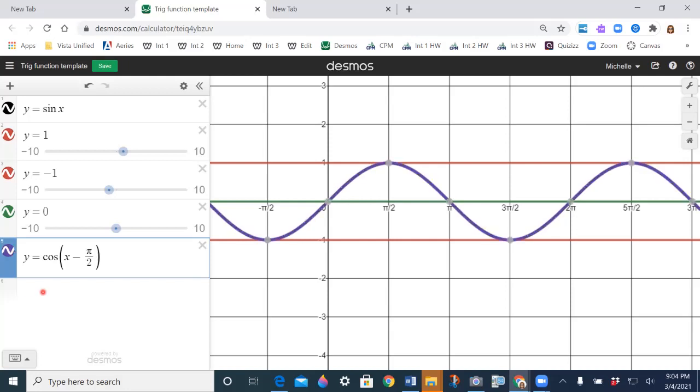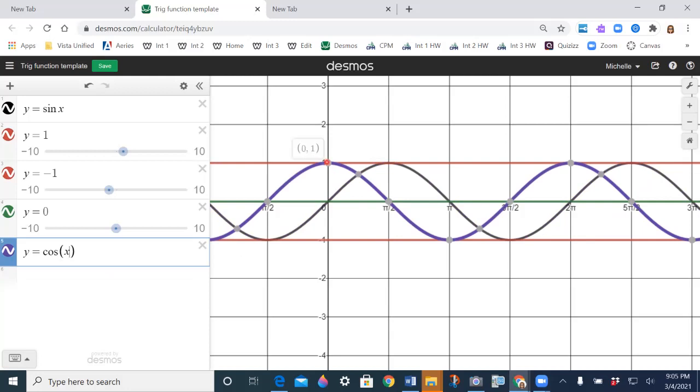Now my normal cosine doesn't have a one here. My normal cosine has a one here. So if I did just plain old cosine x, you see that my one is here. I start at one, zero, negative one, zero, one, high to high. My sine, which is the black one here, is 0, 1, 0, -1, back to zero. So my sine is starting at zero, ends at zero, halfway in between is zero, and then in between these is my high, and in between these is my low. My cosine starts high to high, halfway in between is my low, and halfway in between those are my zero and my zero.